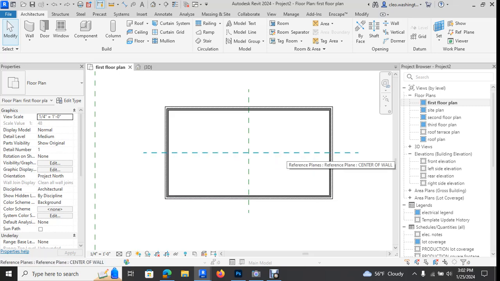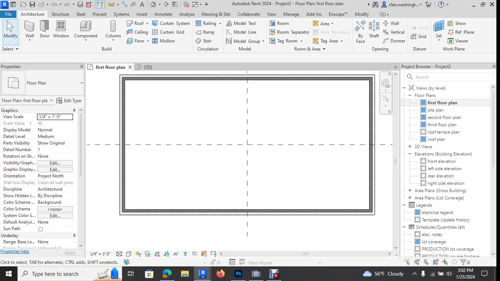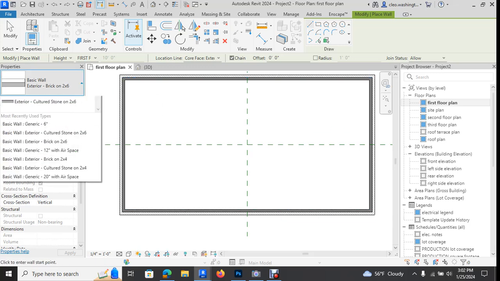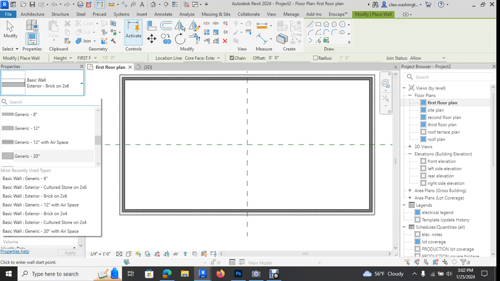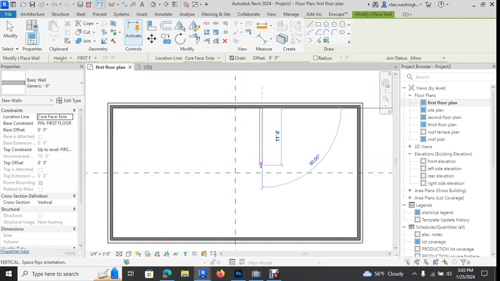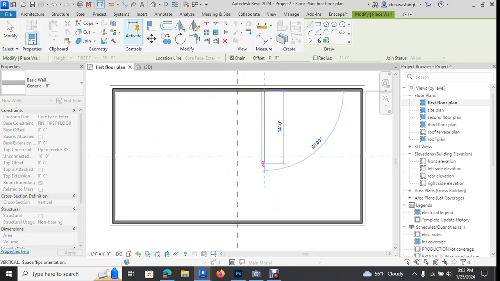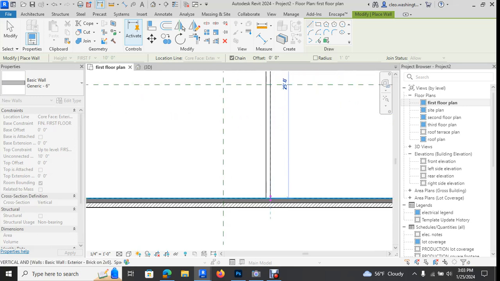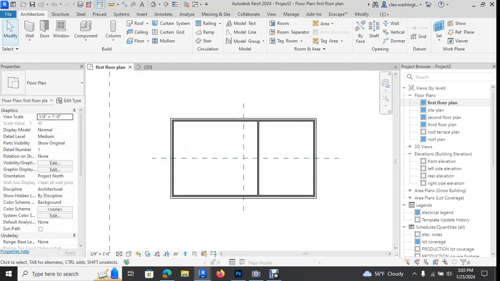Right now it's giving us an interior wall, and you can type in WA for wall. That's the exterior wall, so now we want to add some walls in the interior. Let's put in some generic interior walls. All the exterior walls are going to say exterior; everything else defaults to interior walls. Let's go with a 6-inch generic interior wall and draw one right here. With the wall command active, you can hit the space bar to flip it. Just drop it in right there. So now you have an interior wall.